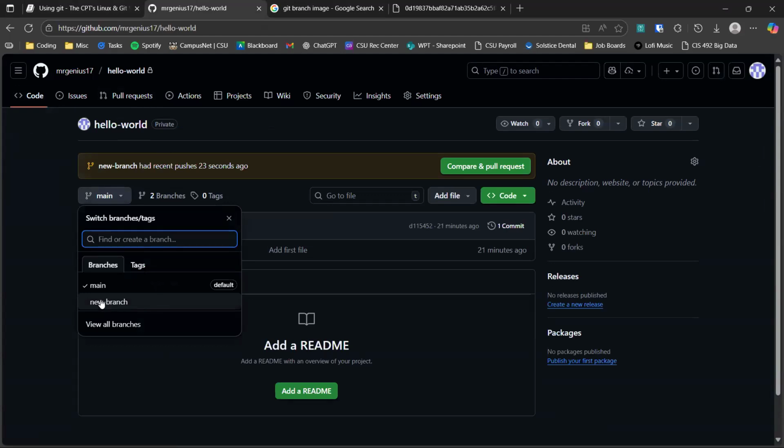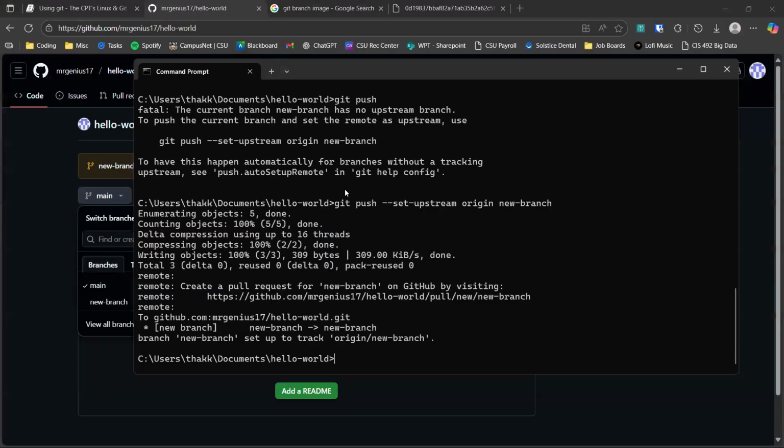What I just did on my terminal, when I pushed, actually it was the second command where I did --set-upstream origin new-branch. We'll learn about that a little bit later. But origin means GitHub. Origin means the GitHub URL and everything that you used to set it up. The reason we didn't need to give it that URL for GitHub is because we cloned it. So when we cloned it, it has that link for the GitHub from over there.